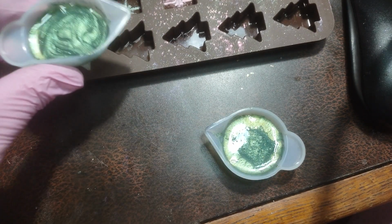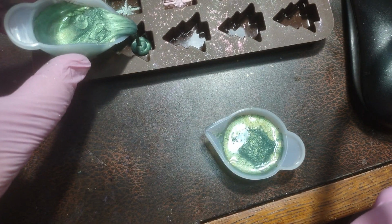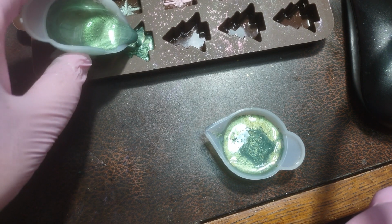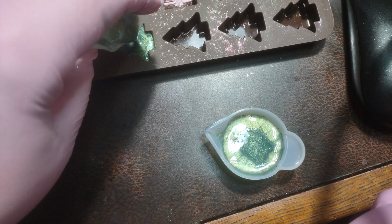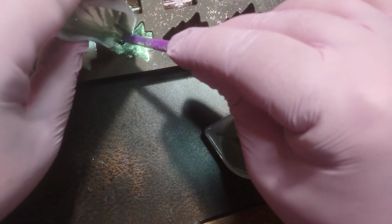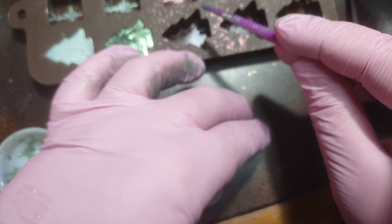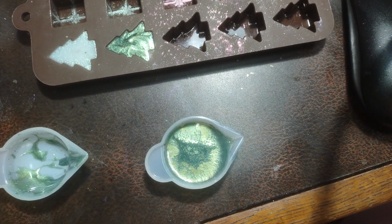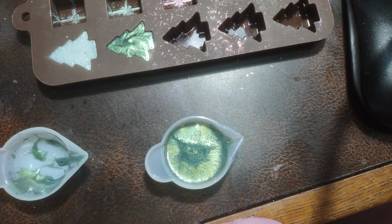So we're going to pour that in here. I might have to make 2 trees. Nope. It's going to fill my tree. We use these as knockers for our chimes. I make the bits, she makes the chimes. So, there's that one. And this one barely has any on it, so I'm just going to go ahead and reuse this. There's some dusting from other micas. Oh, this is the one I wanted to do this with. So just kind of wipe it off.